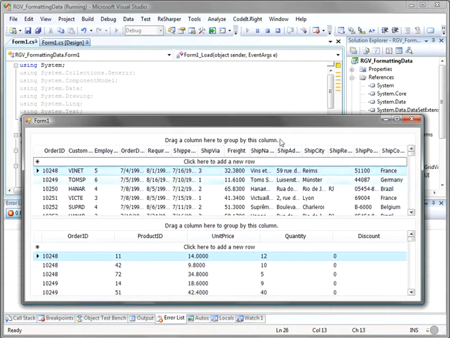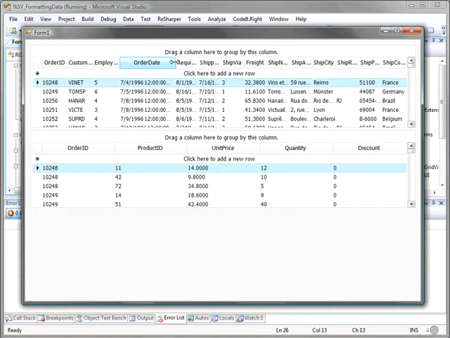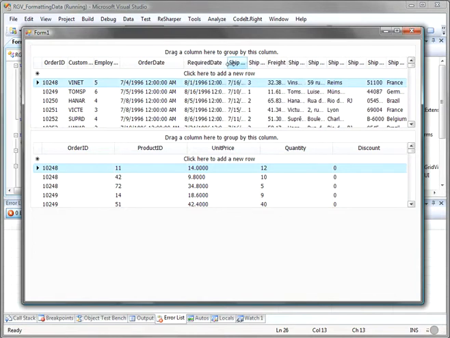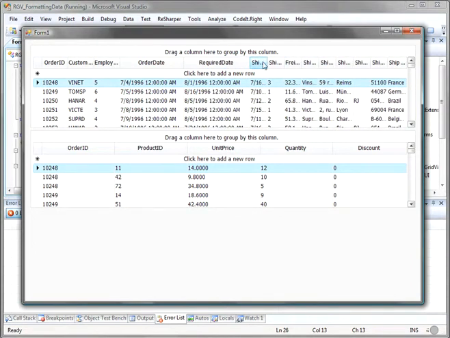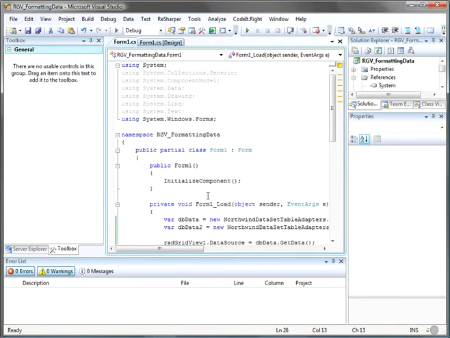Might expand that out for space reasons, but needless to say, you'll notice here in the orders table that date times are automatically defaulted to the date time information being shown, but we may not want the user to see our date time in this format. We might want to make it a little different. Specifically here, you'll see that 12 a.m. is where all of the times are located, and we don't necessarily want the user to see that because we're just dealing with date. So let's change that very quickly to only show date.